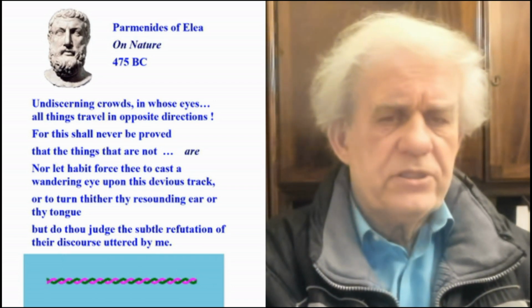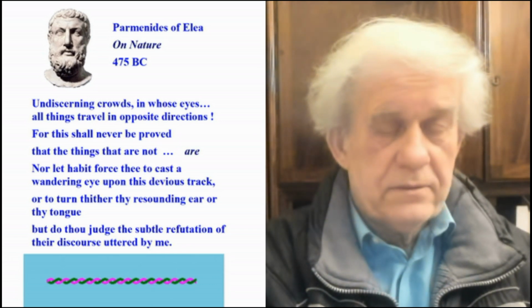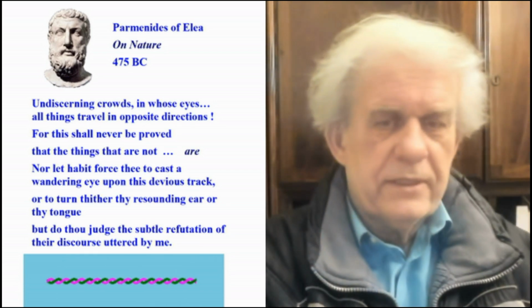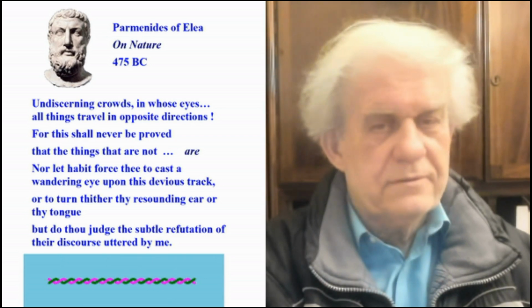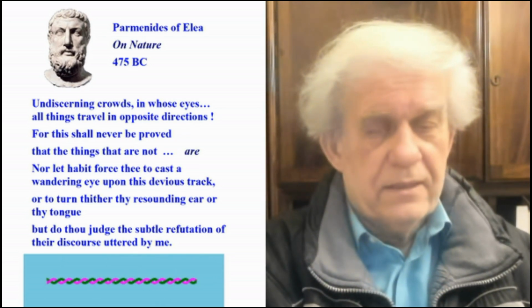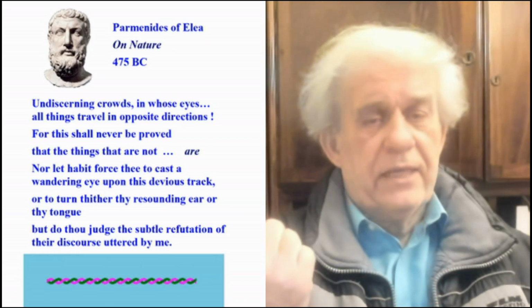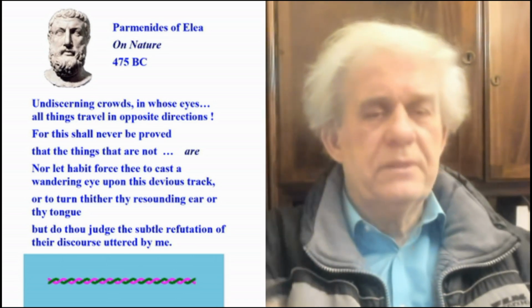Yeah, he could not conceive of something traveling in opposite directions. It took 2,000 plus years, 2,500 years almost, to come up with the rope model. Yes, there is something that can travel in opposite directions, but it's not a something. It's a signal that goes along a rope because it hits both ends at the same time, or in opposite directions at least. And all it has to do is twirl in place.